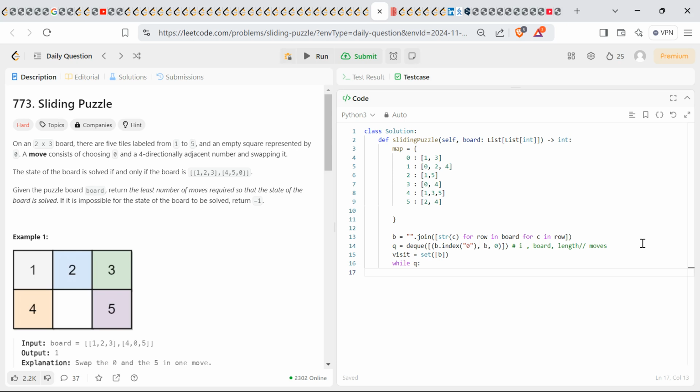While the queue is not empty, I will just take out whatever I have inserted. Now checking if it is equal to our answer, which is 1, 2, 3, 4, 5, 0, if it is, I will just return the length.